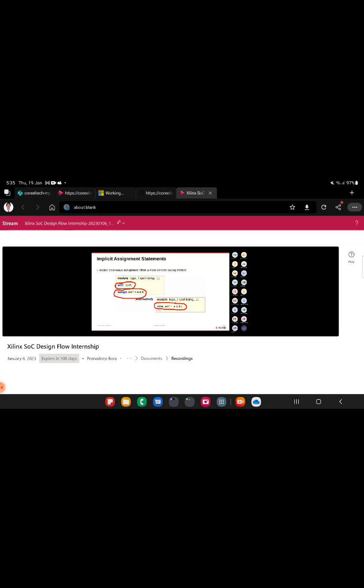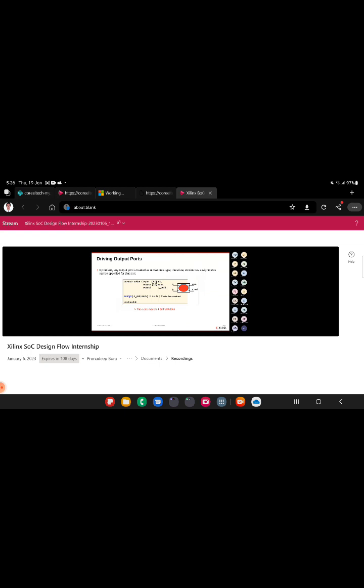By default, since I am using this statement, the tool knows there is an assign statement over there. So if you don't want to write the assign keyword, that is also fine. But generally in industry this method is used. Otherwise, you might get confused with other modeling styles. So that's why it is better to prefer this. You declare the data type as wire for out1, then you use the assign keyword, then you call the variable name, then you give the Boolean expression. Right? So this is how to work with assign statements, that is the data flow model.